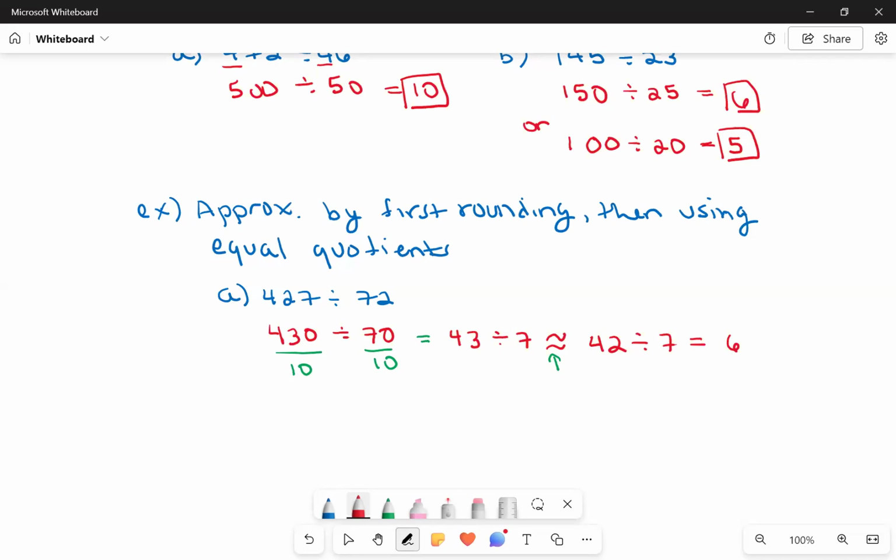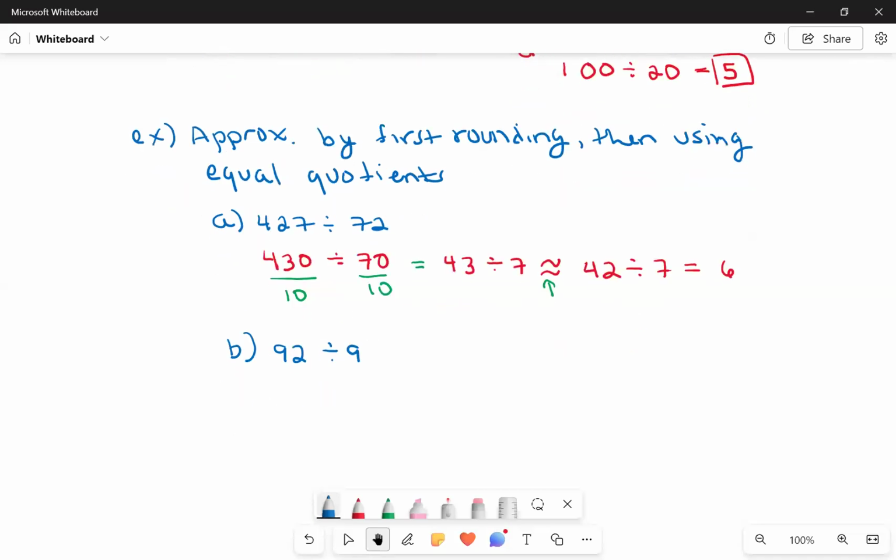All right. Let's try another one. I know I'm probably making you feel like it's very loosey-goosey. This one's a lot more straightforward, and in fact, the rest of the examples are a lot more straightforward. That to me was the weirdest example they gave. All right, so this one. On this one, I'm going to go ahead and round the 92 to 90, and then I'm going to round the 9 to 10. I'm going to do that only because I felt like they gave the instructions to round both numbers.